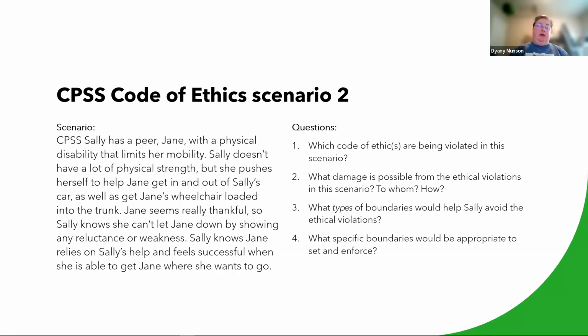Sometimes I'll take off a peer, and there's other situations here, but the thing is, sometimes when we set boundaries, the other person doesn't like it because they're not used to that. But that doesn't mean it's not the right thing to do. And that's part of what we have to understand when we set boundaries, is just because somebody else is upset about it.